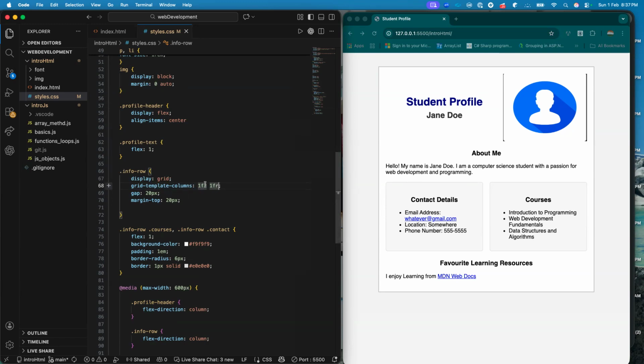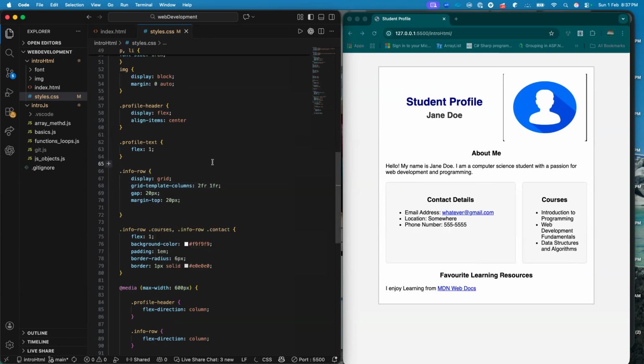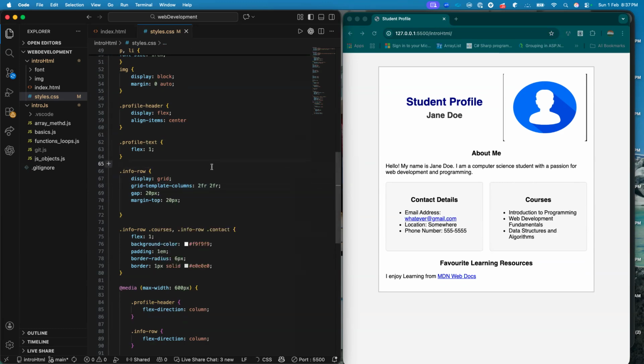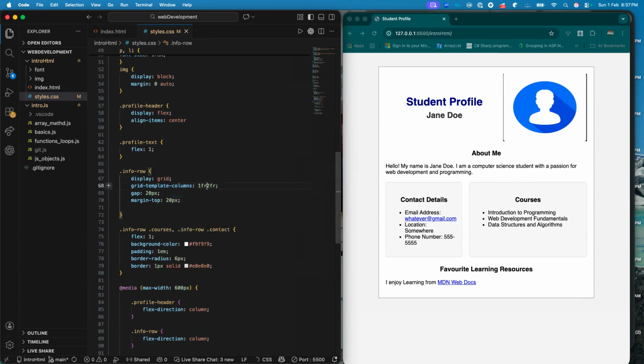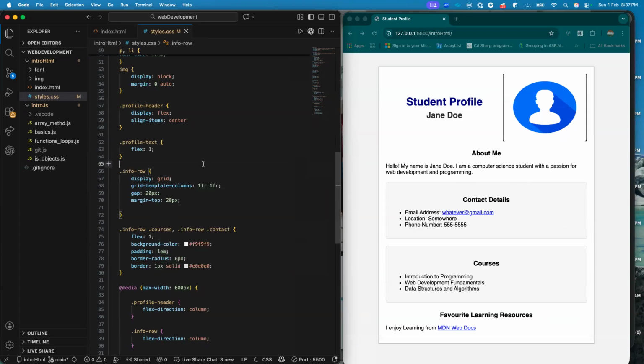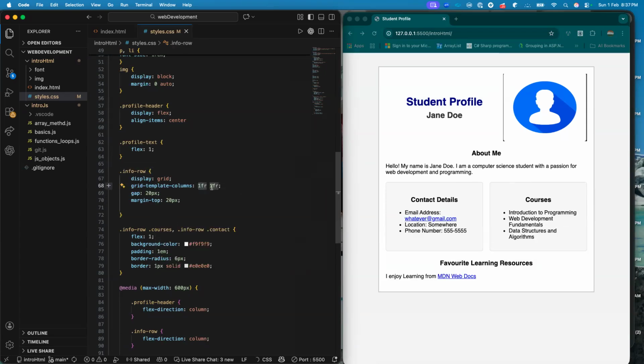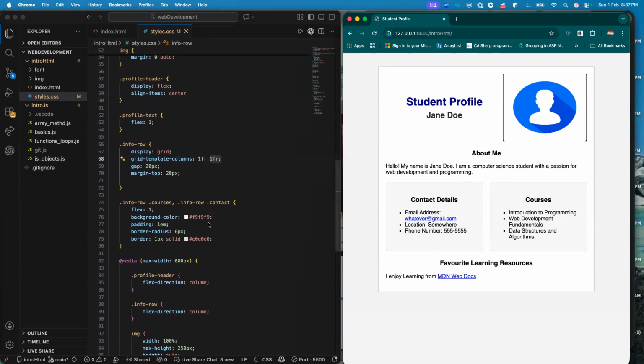So, for example, let's see what happens if we change this to 2fr. This will occupy two portions of the screen, and this is like one portion. If we change it back, then they have equal columns again. They share the same space. So it works fine to just keep it at 1fr 1fr. You take one portion, and the other takes the other portion. So the content detail takes a portion, and the cost takes the other portion.